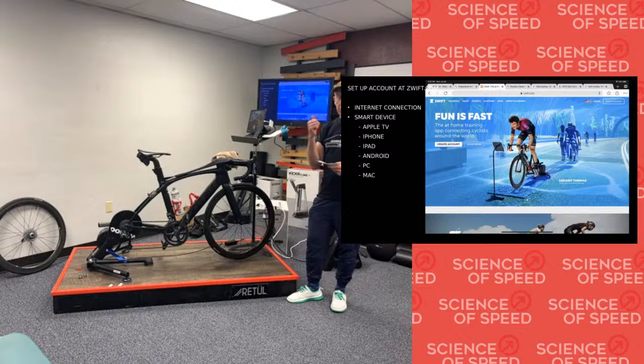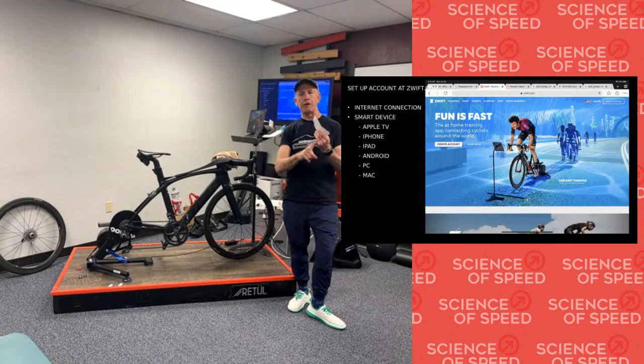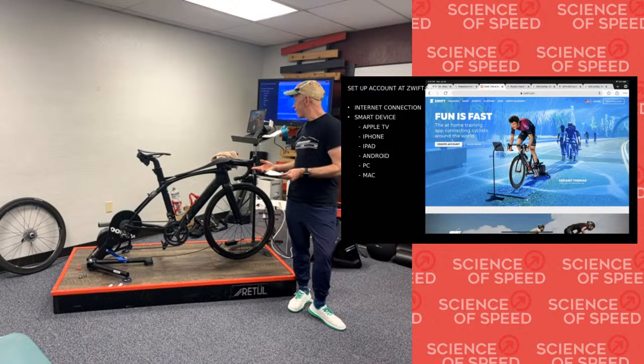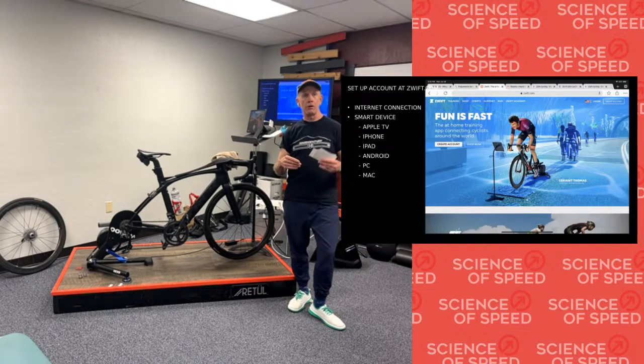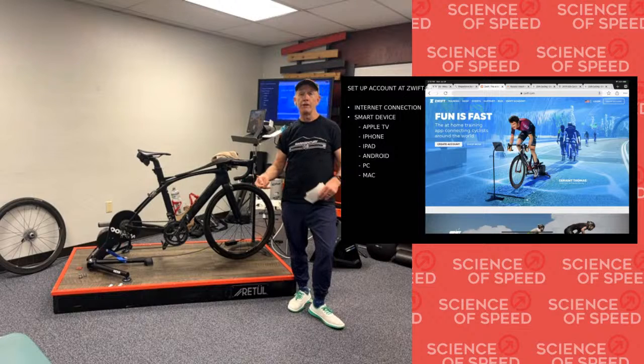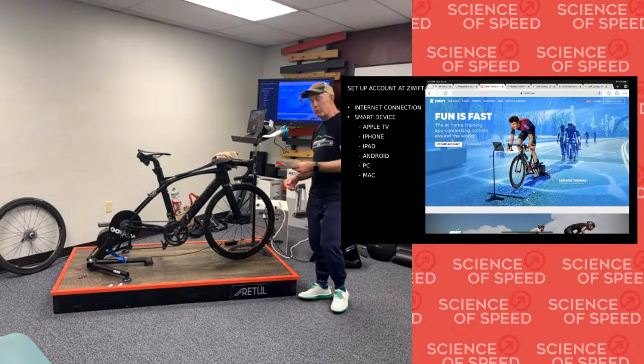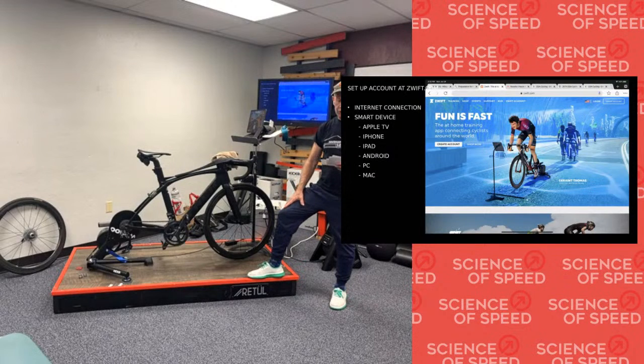So the platforms: if you have a PC, whatever brand you like, if you have a Macintosh, Apple TV, an iPhone, an iPad, an Android, all of those can run Zwift. And with those platforms, you want to make sure that you're using devices that have Bluetooth. And if you don't have Bluetooth, you can use what's called ANT+. I've never done that before. If you live in 2022, you should have Bluetooth. So go upgrade your computer and improve your life a little bit on that one. But you can do it with ANT+ if you need to go another way.